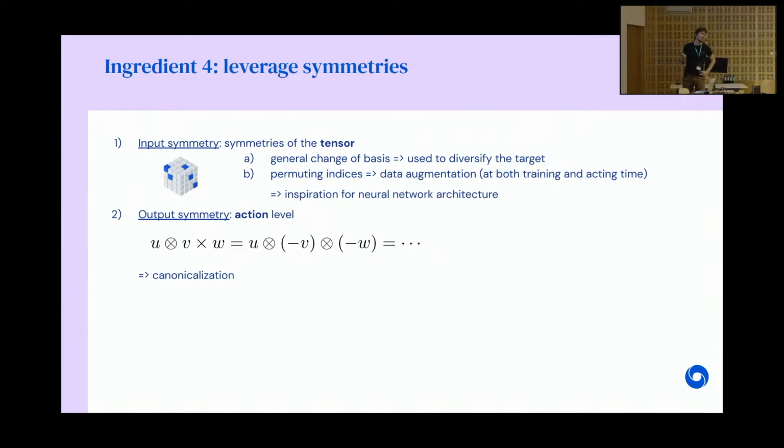And there is this annoying symmetry that if instead of u, v, w, the player predicts u, minus v, minus w, then it's actually the same action, because the two minus ones cancel when you do the product. And this is usually a very harmful symmetry in the problem when the agent can predict multiple actions which are actually exactly the same. They lead to the same next state. But it's very easy to solve, for example, through canonicalization.